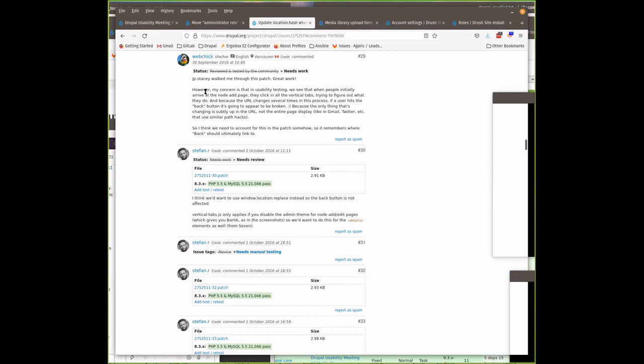And because the URL changes several times in the process, if the user hits the back button, it's going to appear to be broken because the only thing that's changing is subtly up in the URL, not in the entire page display. Like in Gmail, Twitter, etc., that use similar path hacks. So I think we need to account for this in the patch somehow so it remembers where back should ultimately link to.